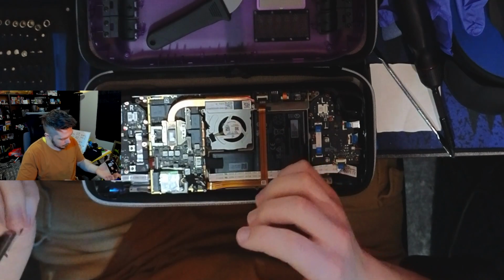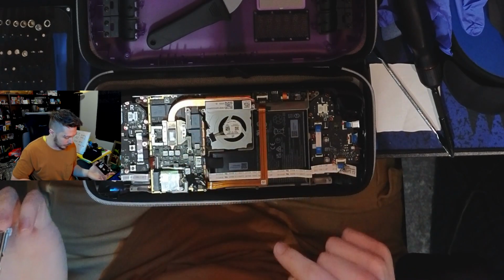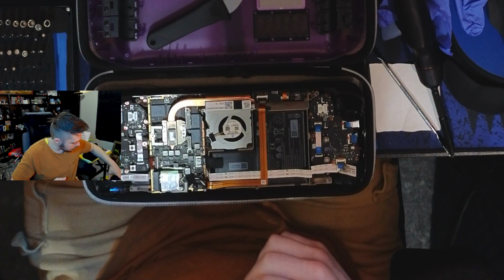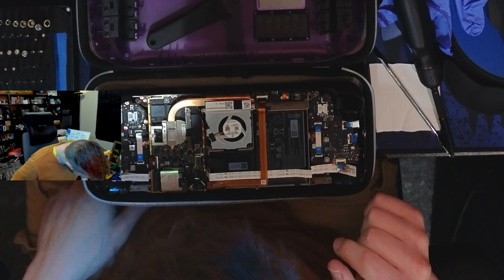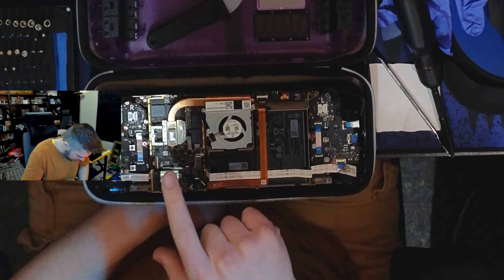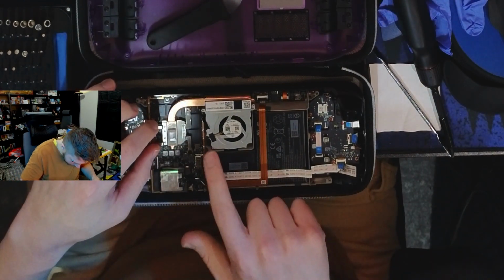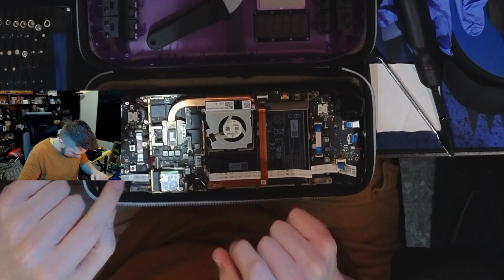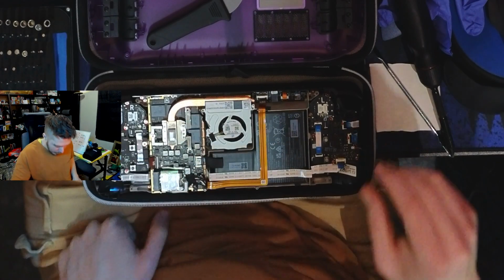All right, so once you get those out, this piece here will just lift right out, and you'll see where the thermal pads are that connect it to all of this. This is going to be the next step of what we're removing. I have not gone this far before. A little nervous, not going to lie. It looks like there's one screw on this side of the assembly, and then 2 screws for the fan. Oh, sorry, 2 screws for this side of the assembly, and then 2 screws for the fan. And I believe that those parts are connected.